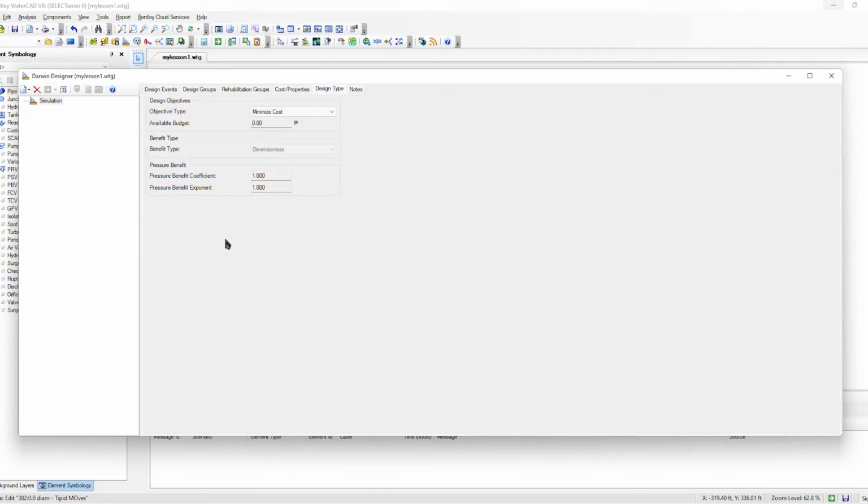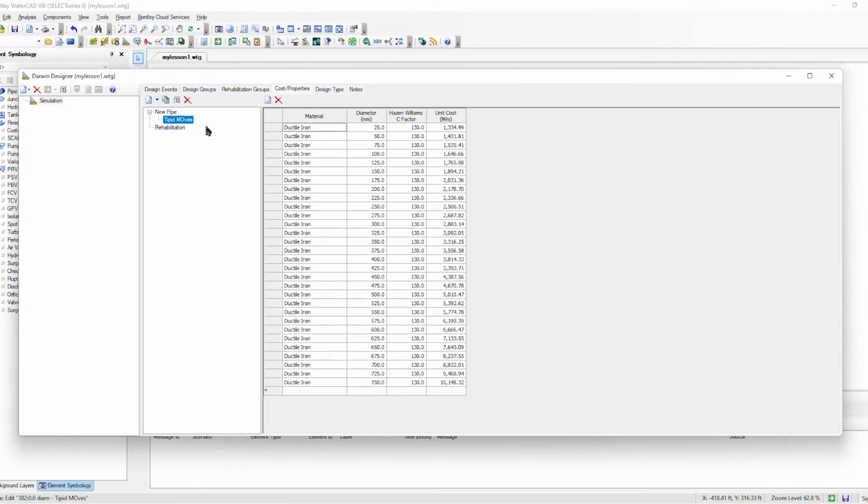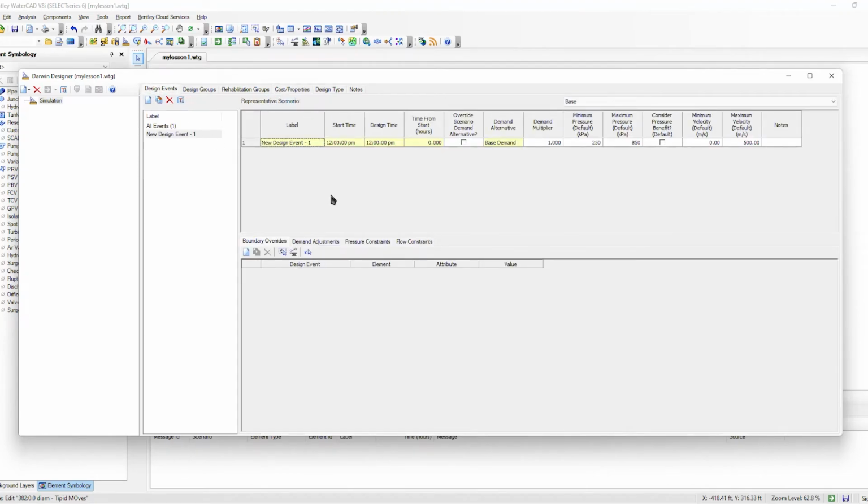Now on the design type, you can also change the objective type. You can maximize the benefit, minimize the cost, or choose a multi-objective trade-off. You can also put in your available budget. Now we go back to the design event tab to define the selected pressure, bounding overrides, flow constraints, and demand adjustments.